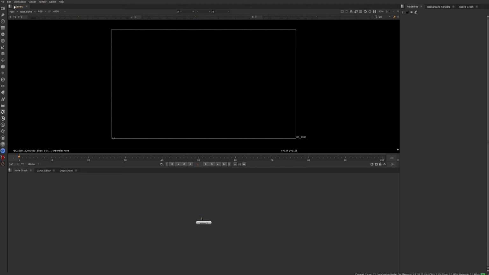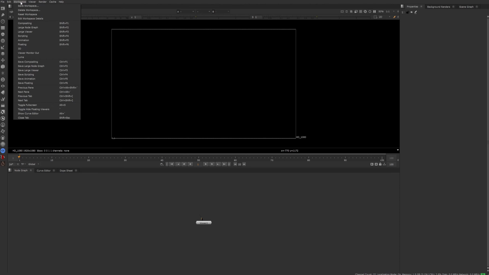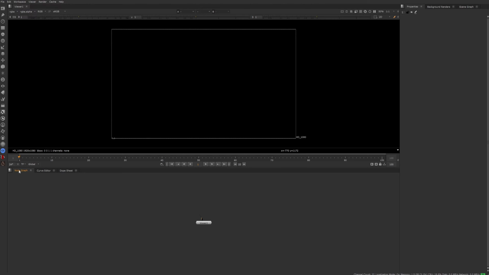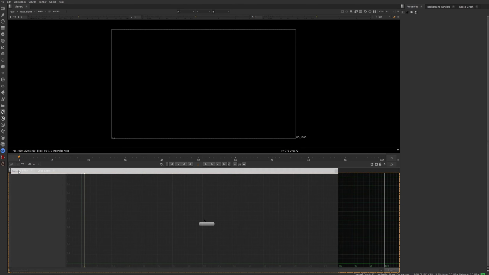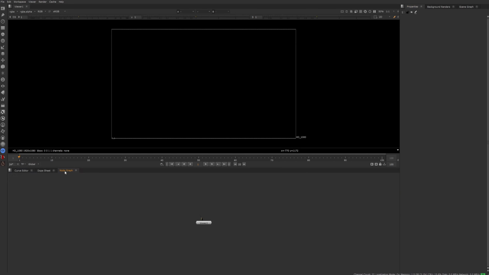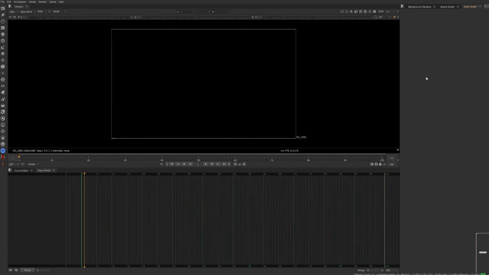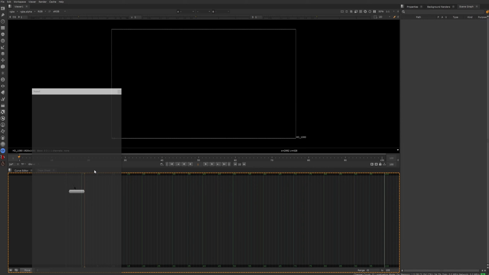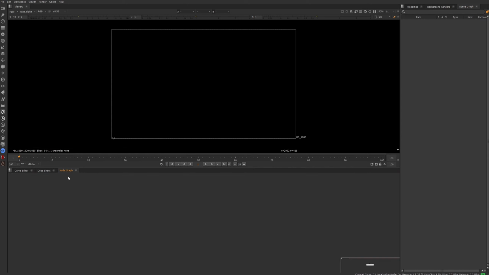You can customize your interface to your liking. So for instance, there are a couple of preset user interfaces that you can choose from out of the box. If you go at the top here to workspace, you can actually create your own custom workspace. I won't go into too much detail, but for instance, the node graph, I could click on the little panel here for it and then drag it. And say if I wanted the node graph to appear there, I can have the node graph appear there, if that makes sense, and then have my nodes coming through out there. You can play around with that to your desire.